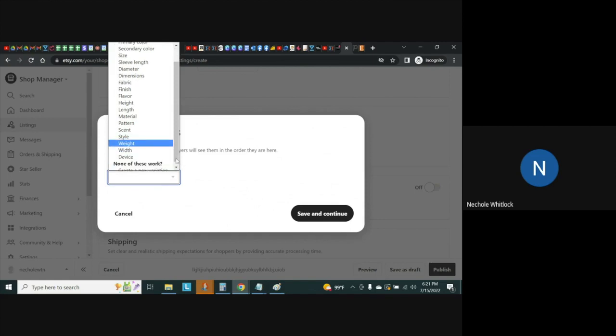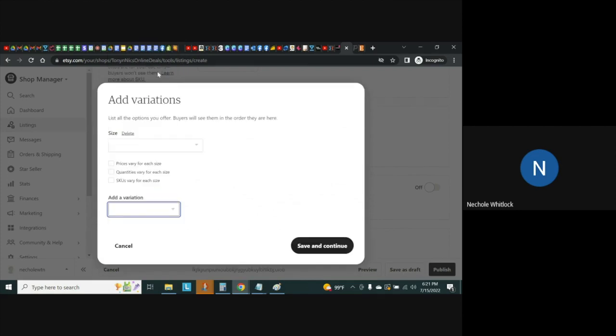I would encourage you that you should source, if you're doing t-shirts, source them from the same print-on-demand supplier and choose the same kind. Don't try to mix and match, because then you got to deal with the fabric differences and also potentially how it's cut or whether or not it's pre-washed and it fades or all that other stuff. So if you choose the same supplier to fulfill the entire order, that'll make it a whole lot easier. So we're going to start with the colors, and we're going to do size.